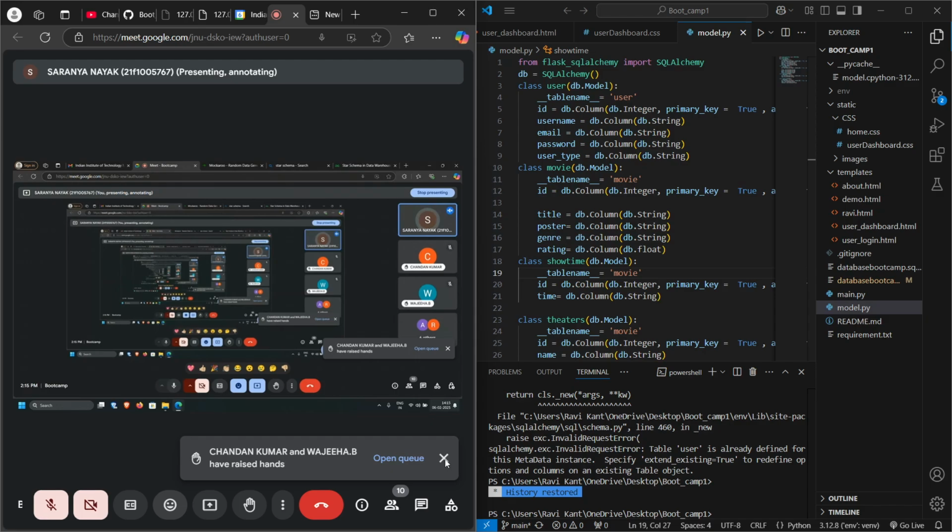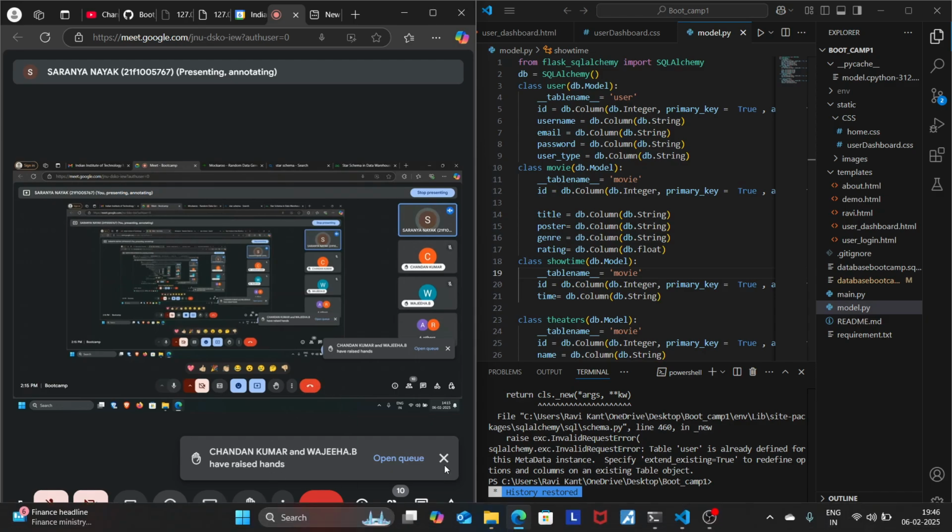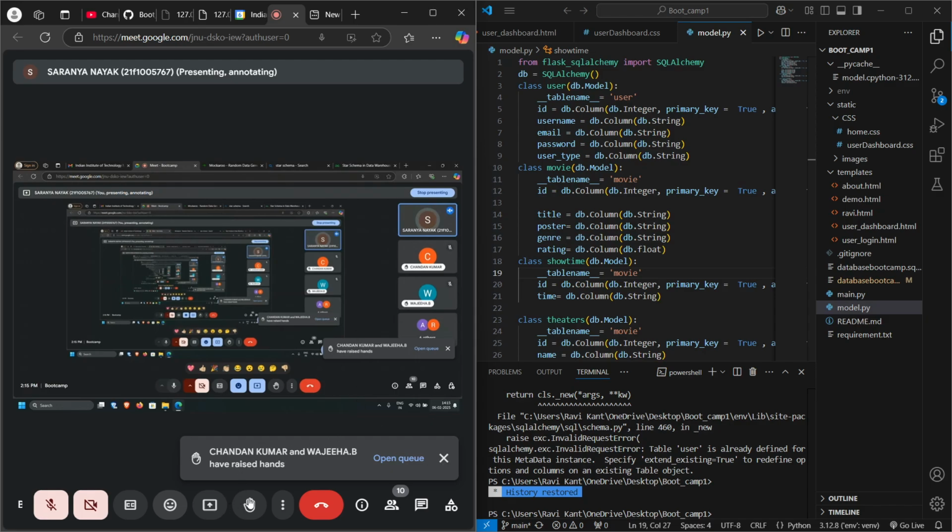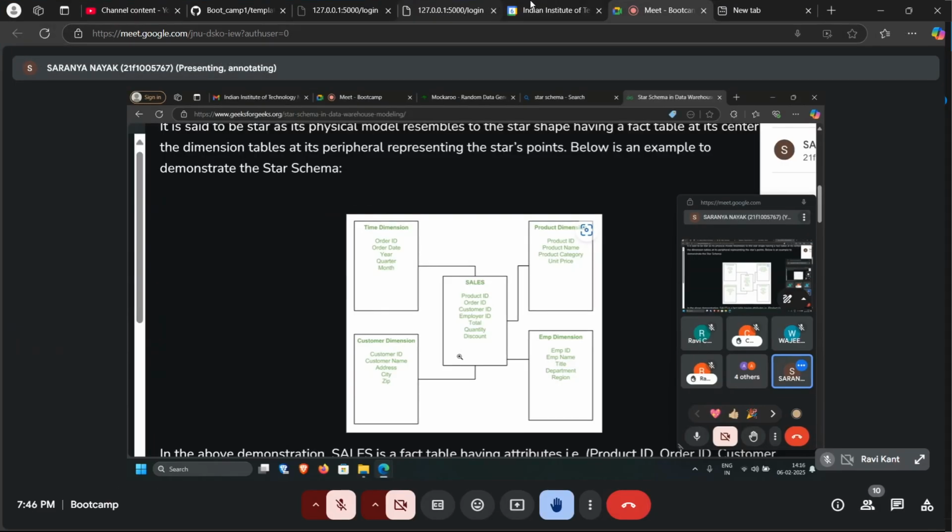That's all I care about. Okay, so this is the schema that we will be trying to build, and I hope it was understood how we are building the relation table. So this is what we are going to be making.